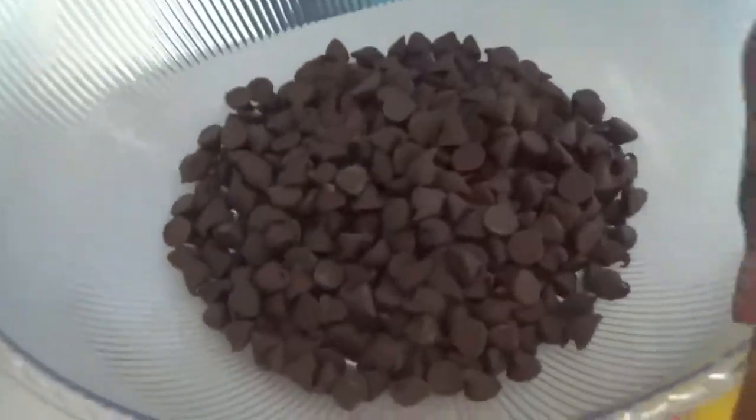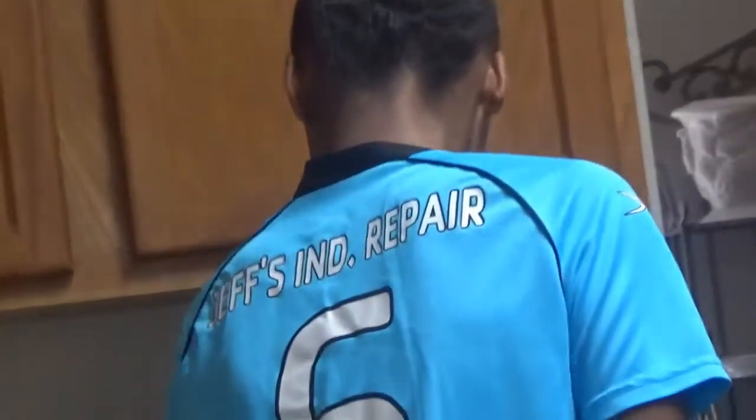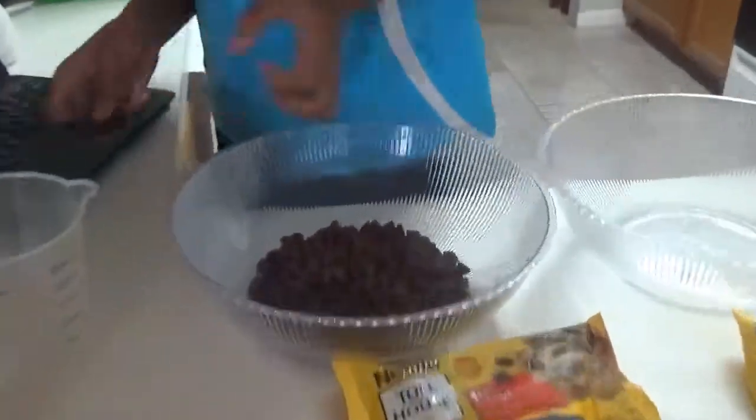Ooh, that looks good. Look at that chocolate chip. And you're following a recipe, aren't you? Yes, I am following a recipe. Yep, for 30 seconds.